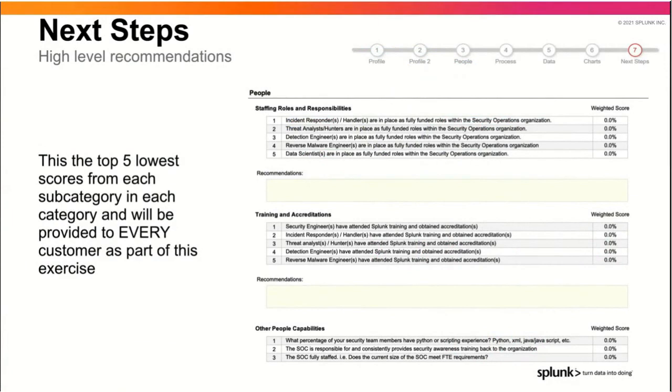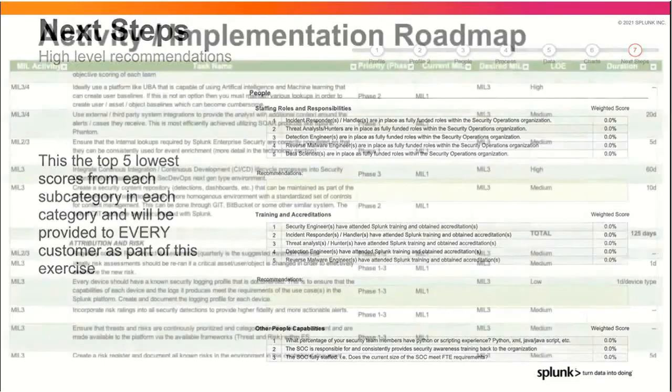And then we'll give you some high-level recommendations, which will provide a starting point for your journey to becoming more mature. If you really want to deep dive into what is truly required to have us take you on a more curated security journey, then let us tell you about our security maturity roadmap, where PS, our professional services team, can help assist you in accomplishing your goals faster and realizing value even quicker.